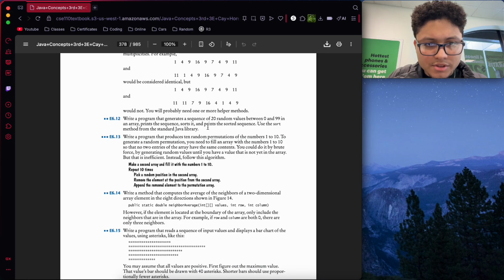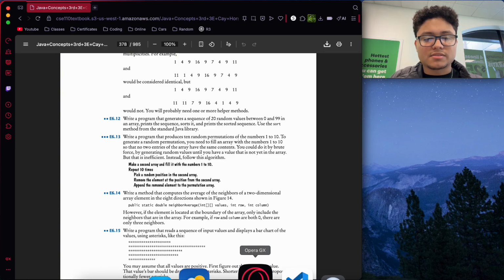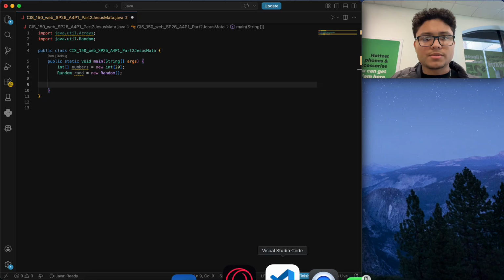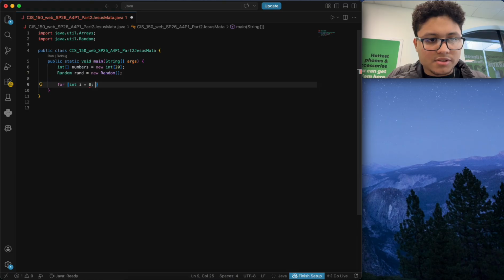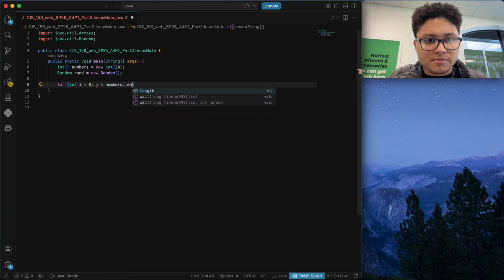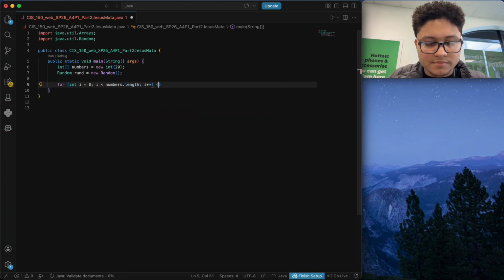Alright, so now first we need to make a for loop that can add the numbers generated to the array. So I'm gonna make a for loop, we're gonna start from the first element, index 0, and the condition will be as long as i is less than the length of the array, i plus plus.